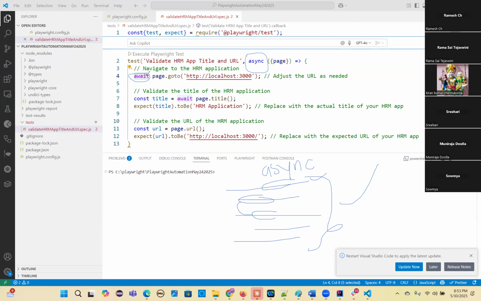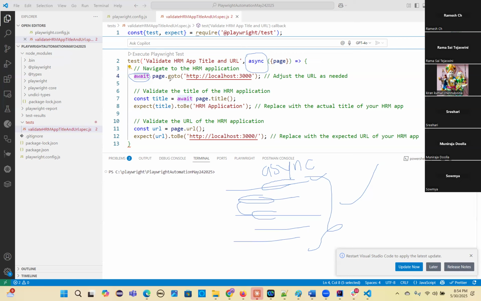Then you will use this variable to call all the page class methods, all these page object methods. That's goto. Goto is a method which navigates to this URL. Like in Selenium we have the driver.get method to navigate to any URL, here the goto method is used to navigate to any URL.